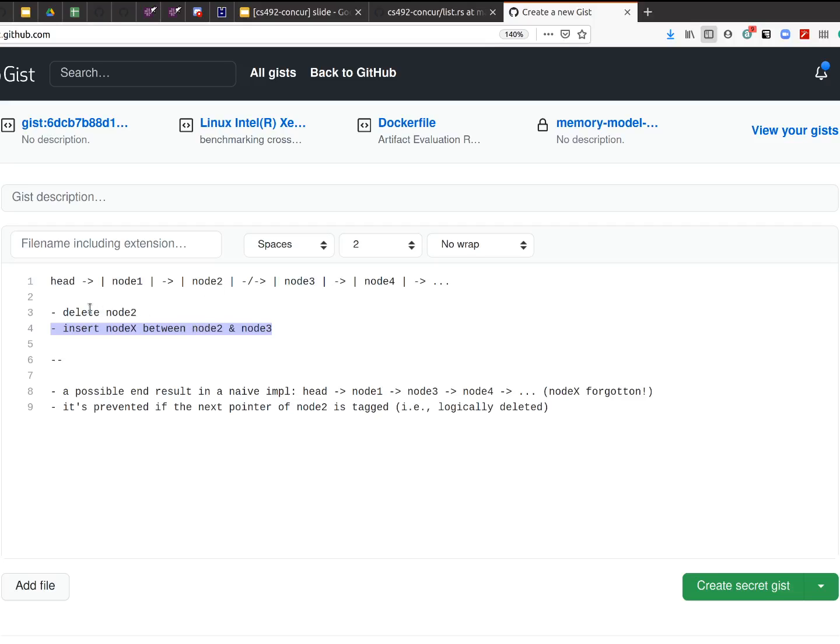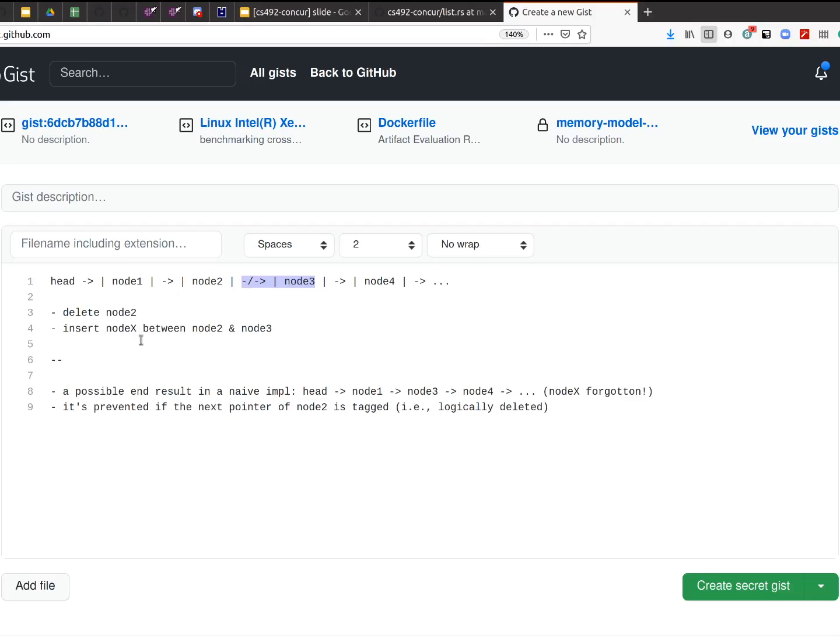As a result, this will not succeed in logically deleting by tagging the pointer to node 3. So depending on the order of the operations, only one of them succeeds. If the deletion successfully logically deletes first, then the insertion will fail. If the insertion succeeds, then the deletion will not logically delete node 2 by tagging the pointer to node 3.